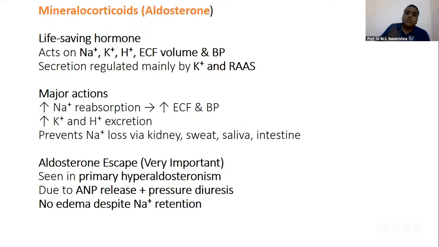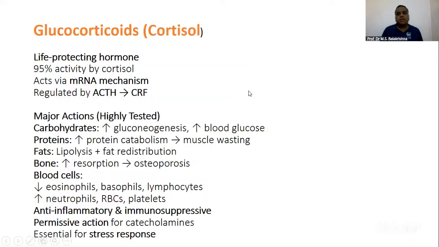If there is inflammation, infection, or you are planning to do a surgery, before the surgery you can give the steroids, and then the infection and inflammation will be very less. That is for corticosteroids. But aldosterone, your mineralocorticoid, is a life-saving drug. Very, very important. The glucocorticoids, I told you, are anti-inflammatory. Please learn this. This is all part of your biochemistry also.